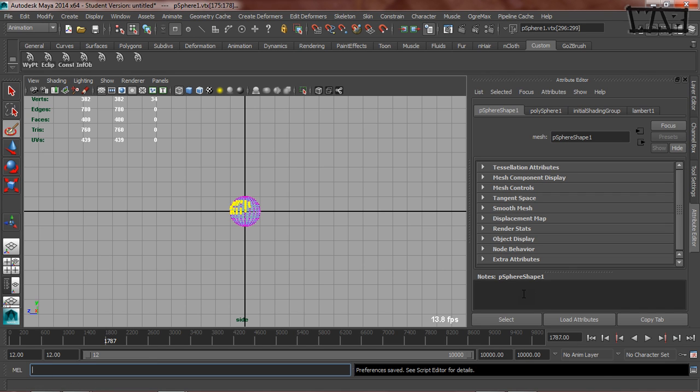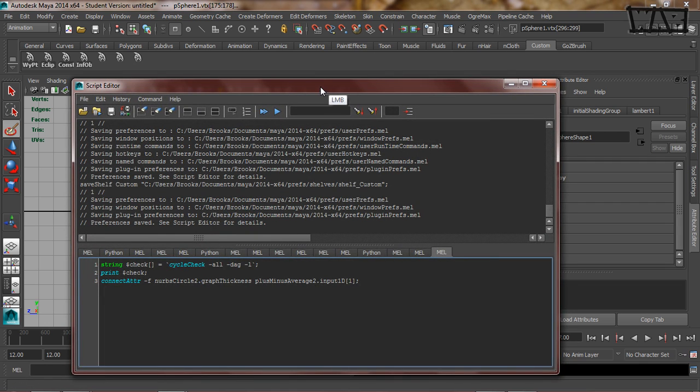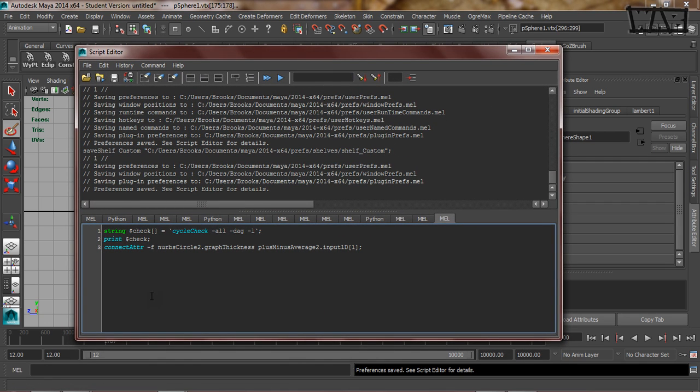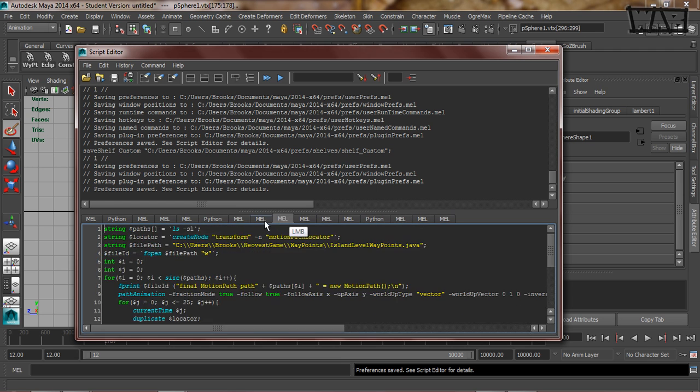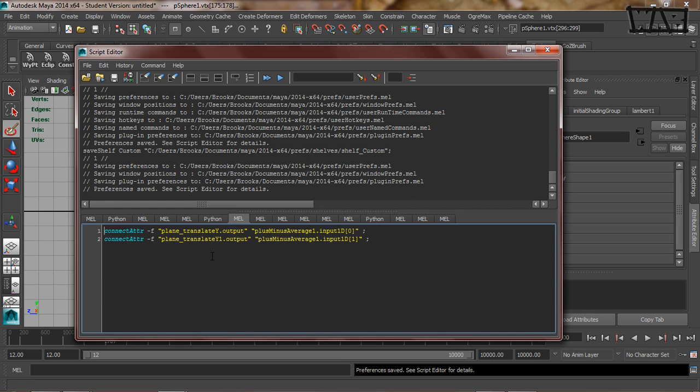And then finally, once again, if you're familiar with scripting, then you can click on this little icon below the Animation Preferences button, and it opens up Script Editor. And in here, you can see I've got lots of different scripts I've been working on. You can create actual programs that Maya will run and alter literally anything.